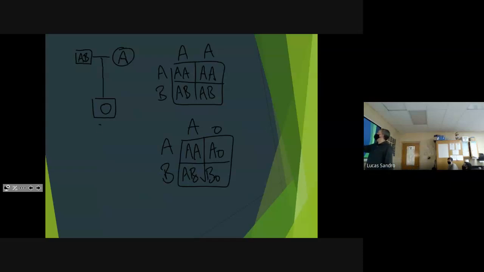That's if she's AA. This is if she's AO. Are any of those possible genotypes O? O is going to be the double O, right? Yeah, so that's not a thing that could be true.